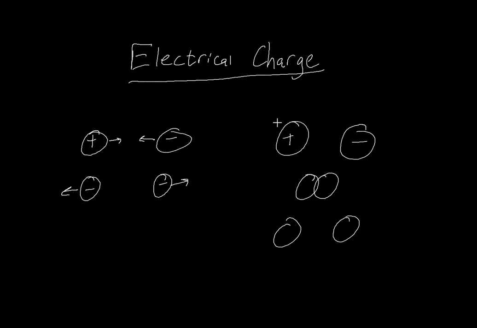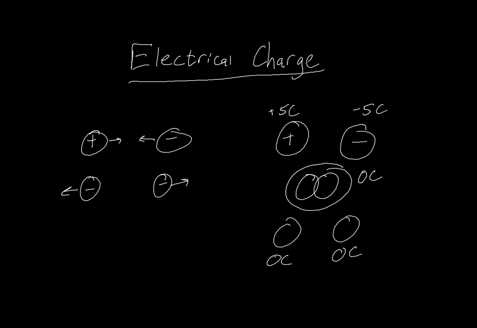So if this one has, let's just say, a positive 5 Coulomb charge, and this one has a negative 5 Coulomb charge, then when they're touched together, this whole system has a total charge of 0 coulombs, which at the end they will split between each other. So each of these objects will have 0 coulombs at the end. So let's go ahead and get into a more difficult practice problem, because obviously if you touch the same objects next to each other, then they will come out to be 0.